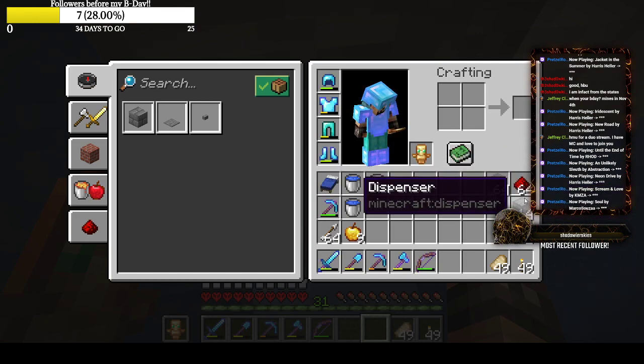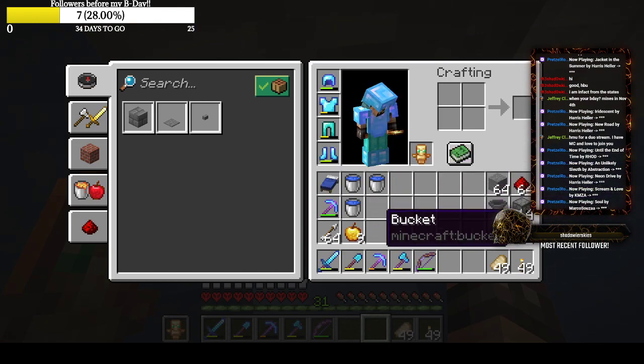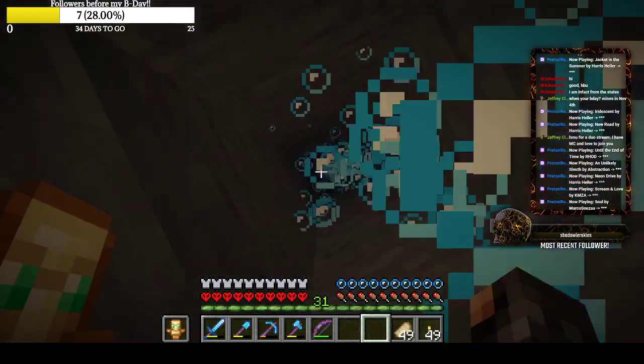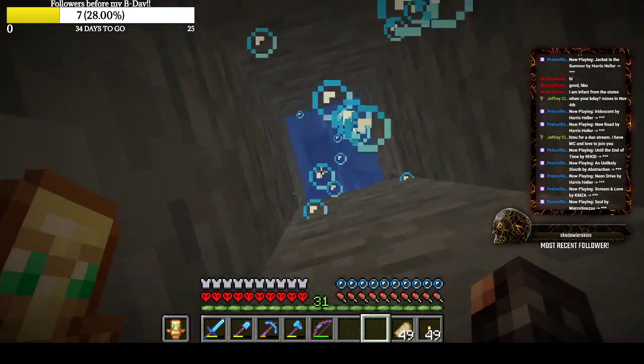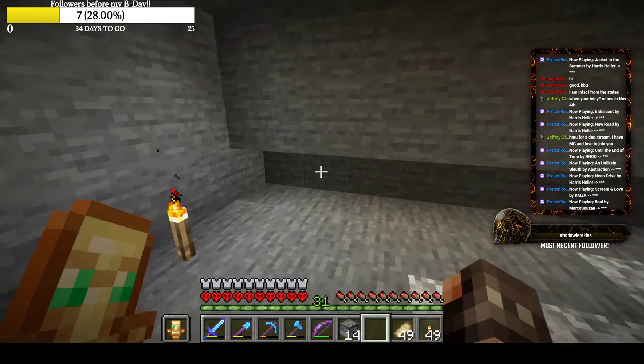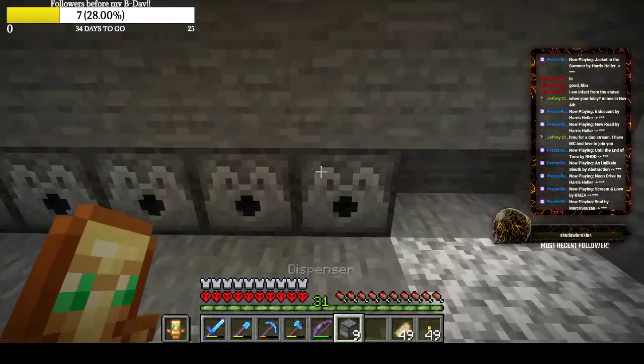We've got our hoppers for a hopper clock. Got some building blocks. Got our dispensers. We'll make our infinite water source up top. We've got our redstone. Let's do it. Boom. All right, so we're up. Grab the dispensers. Let's get those in place real quick.